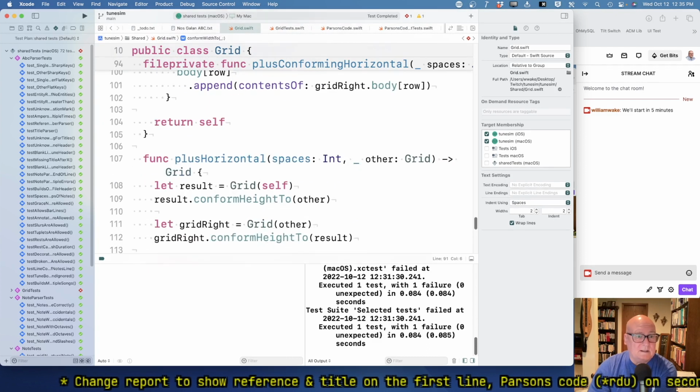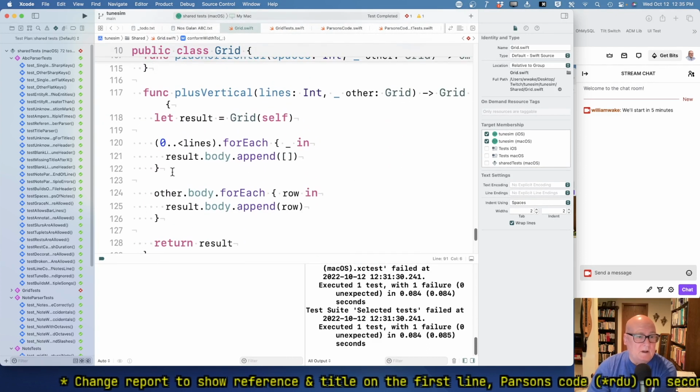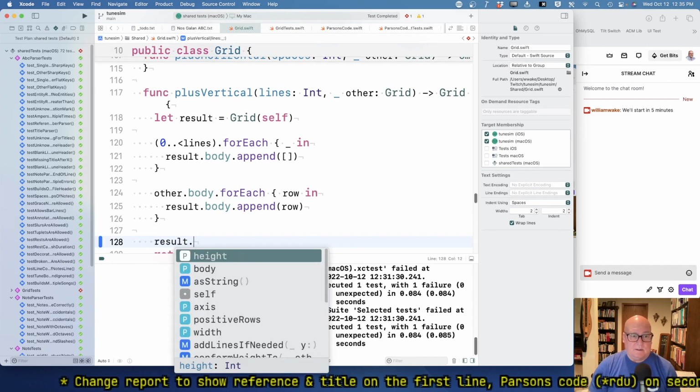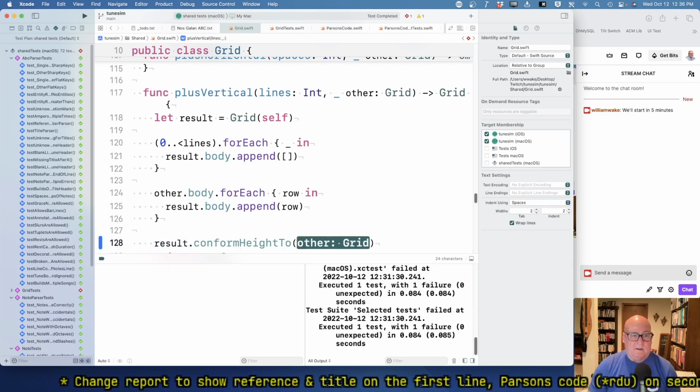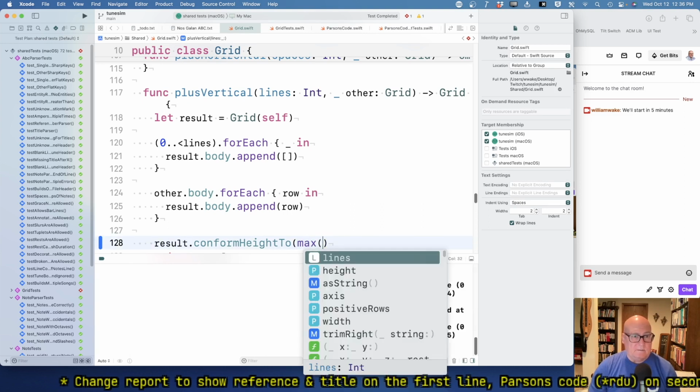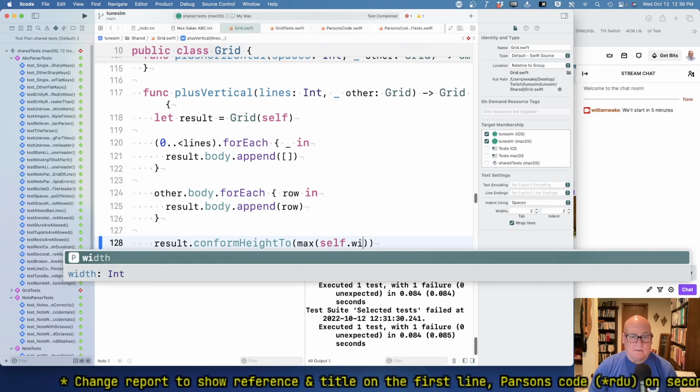Now I got to say at the end here, I'm going to make a result conform. Result.conform height to, and then it's got to be the max of self dot height, no, width.